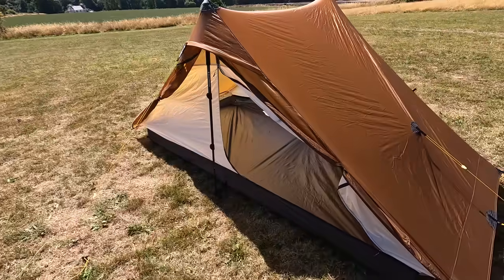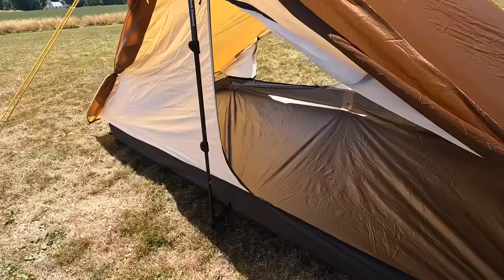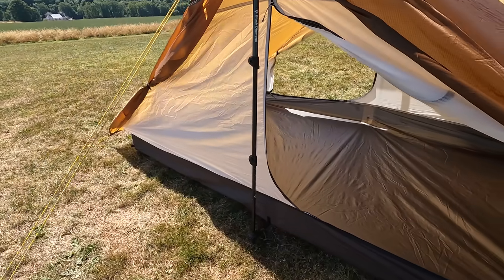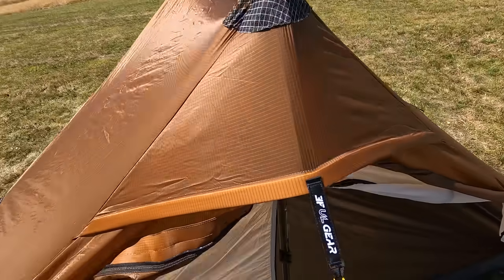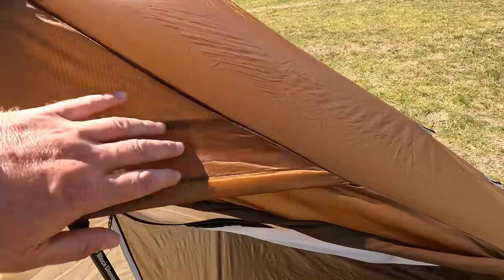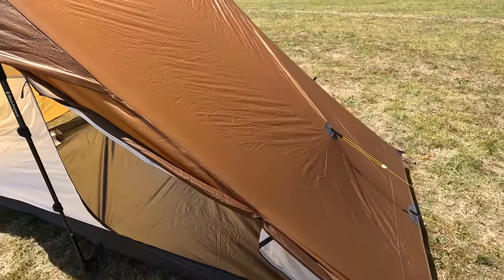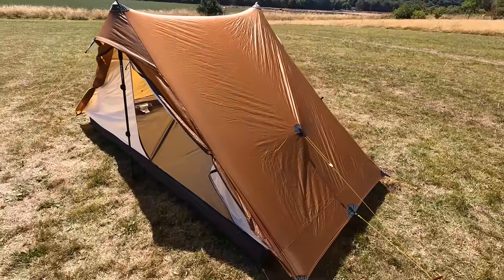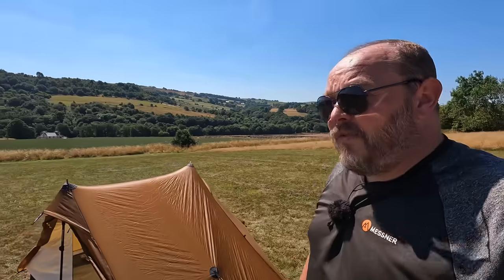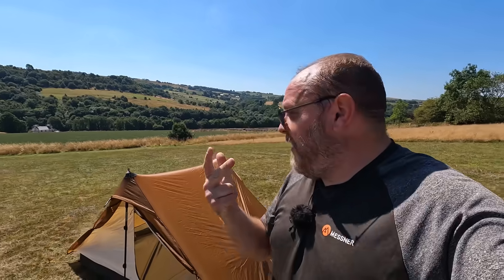So price is obviously a huge factor for why this tent is so popular over here. For £150-ish, you're getting a huge amount of space in this tent. You're getting decent quality materials. This silk nylon's very strong. And I weighed the bag before I came out, and this was 1,049 grams. So a kilo for a tent of this size ticks an awful lot of boxes. So you're getting reasonably cheap, you're getting a huge amount of space, and you're getting lightweight.